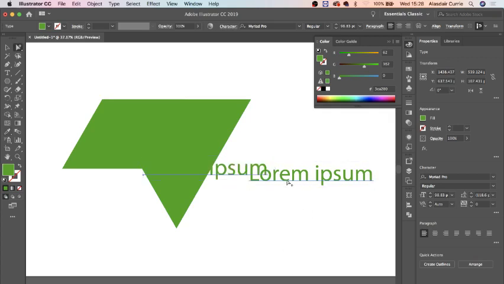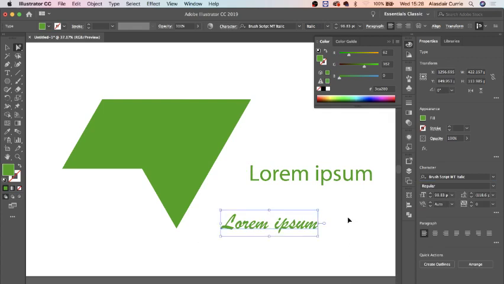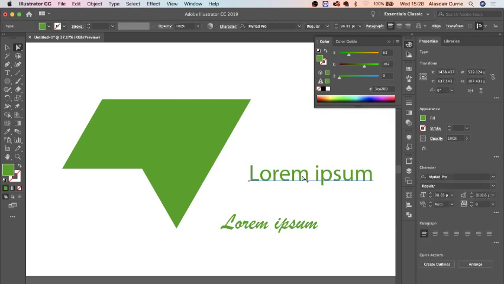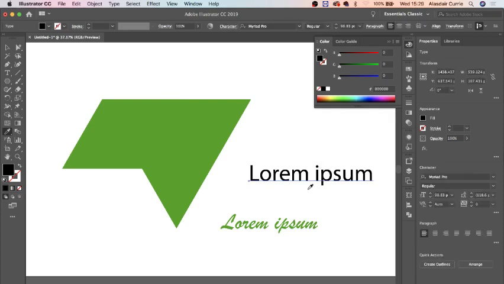So I'm just going to copy and paste lorem ipsum there. If I change this font to something completely different, brush script. If I want to change the original to a brush script, I can select the original, go to the eyedropper tool, click on that, and it will change it to that font. If all you were wanting to do was to change its colour, but not the font, you select the object that you want to change, you go over to the object, and if it happens to be a font, if you press Shift and click on it, it will just change the colour rather than the font.